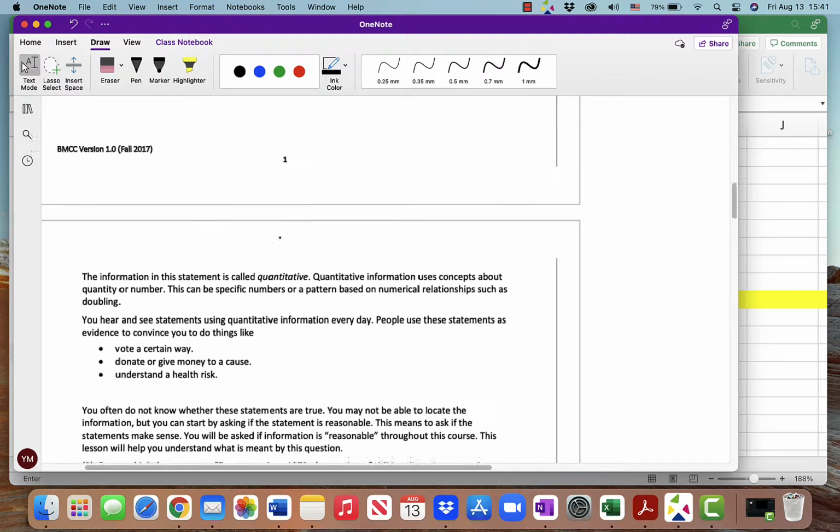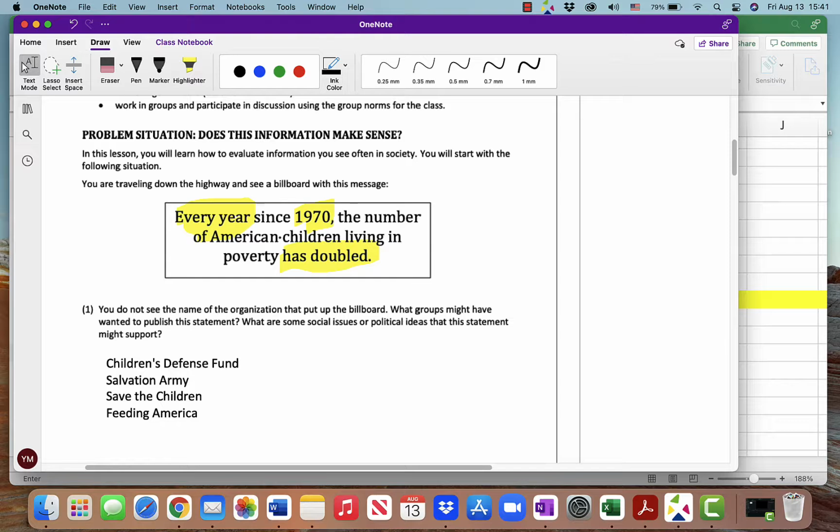Alright, so let me give you a moment and ask you, can you reword this statement in a way that would make sense? What information here is bad, or what made this not work? Because poverty is real, and yes, the number of children living in poverty did increase, for sure. Population has gone up. So can you perhaps reword that statement so that it will be reasonable? Let me give you a moment to write that statement.